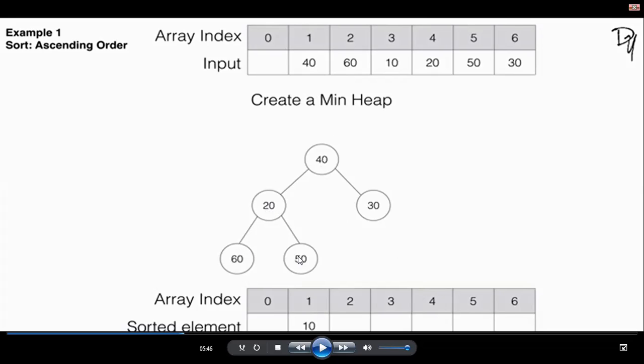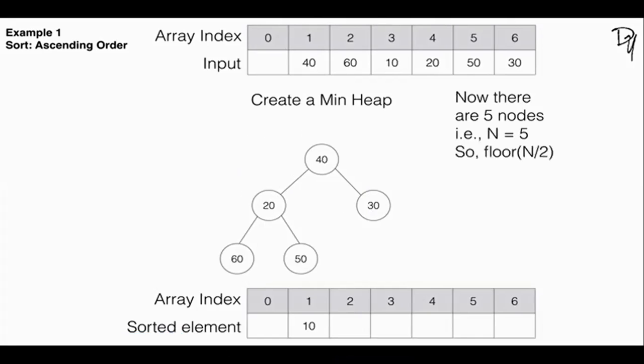Whether any elements are smaller than the root node? No, it is perfectly fine. And it will go to the next smaller index. That is, it will go to the first index. It will check whether any elements are smaller. Yes, of course, both are smaller than the root, and among these two, it will check which is the lower value. Then obviously 40 and 20 will be swapped. Right? We will see with the animation.